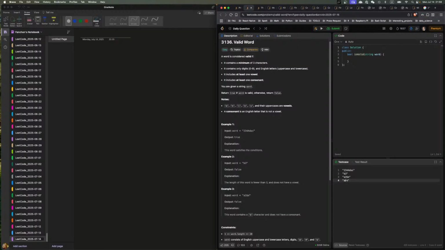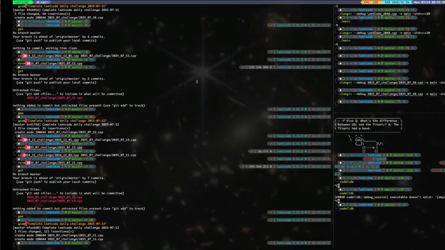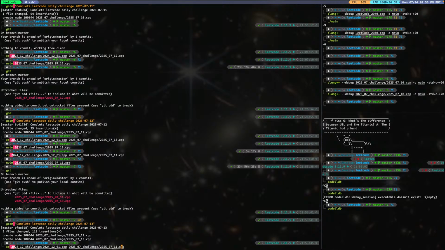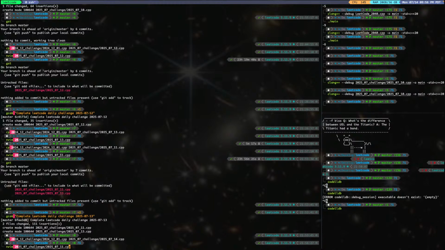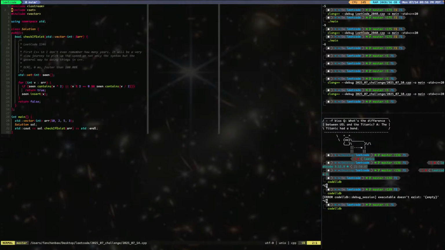Let's do this. I want to see if it's necessary to always include a digit. I think it's not. Yep, it's not. You don't have to. Okay, so we just code it up according to the rule, exactly the rule. Hopefully we get all the rules in.